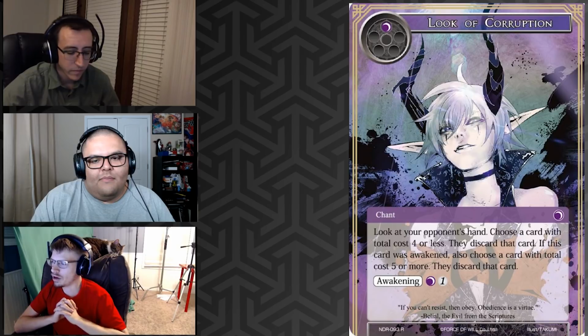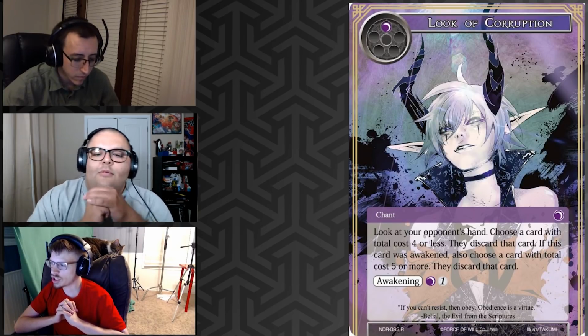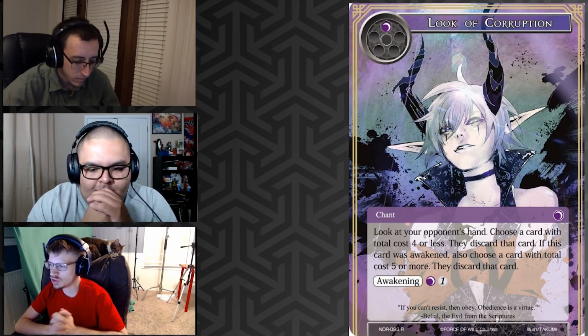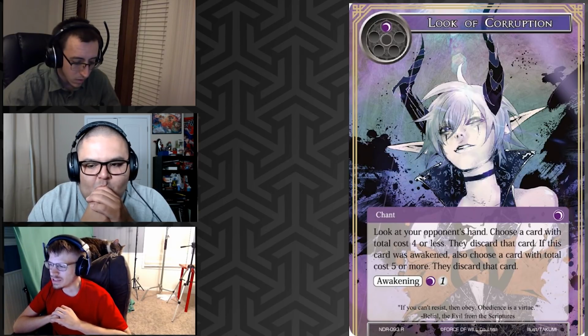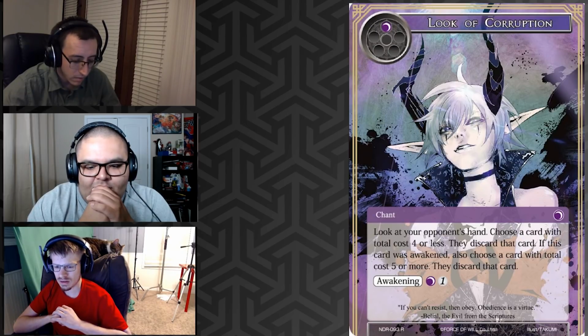Next up we have Look of Corruption, 1 cost chant. Look at your opponent's hand. Choose a card with total cost 4 or less. They discard that card. If this card was awakened, also choose a card with total cost 5 or more, and they discard that card. Is this just a better Thought Control? Yeah, pretty sure.